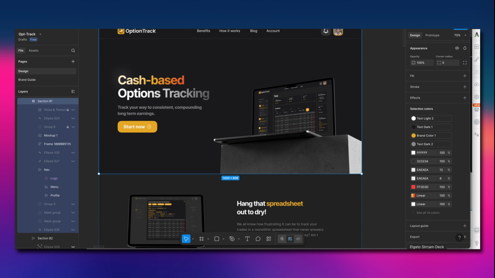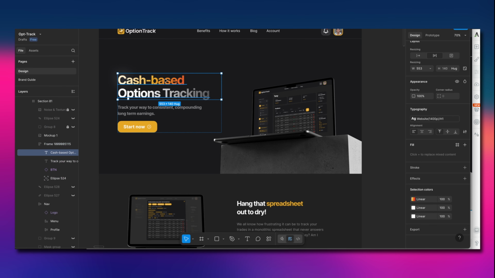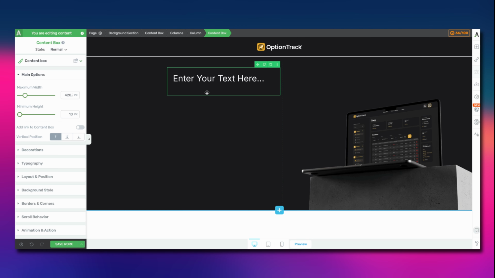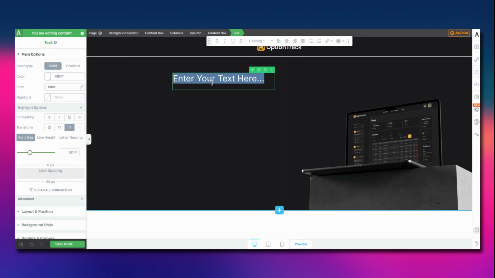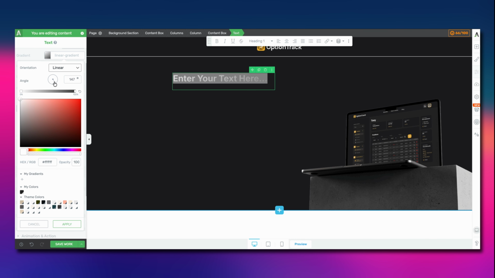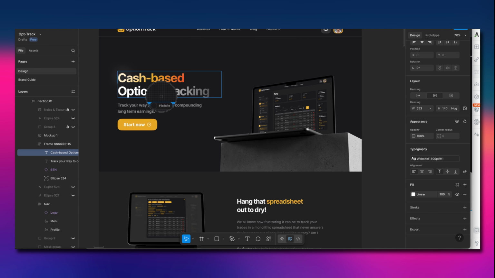Now, let's take a look at our design because this is special, right? We've got some text and the main H1 heading has to have a gradient that goes from yellowish to orangish, and options tracking should be going from white to gray. How do we do that? I think we're going to have to treat these text elements separately. So we're going to bold this, and then we're going to turn this into a gradient. Gradient should go from left to right. And I think I'm just going to play it by eye. Let's just do this. Start using this color.